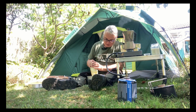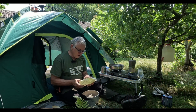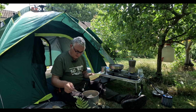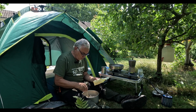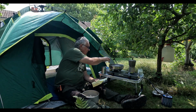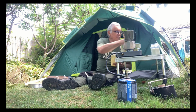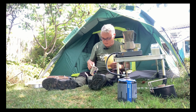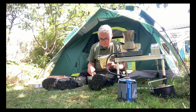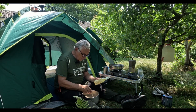So that's our mix. It's a bit lumpy. So make a little well in the middle. Add our oil. Add our water. And mix. And mix to a smooth batter.